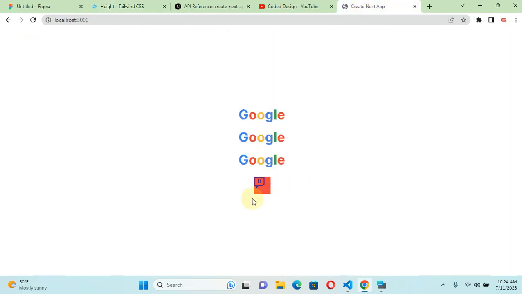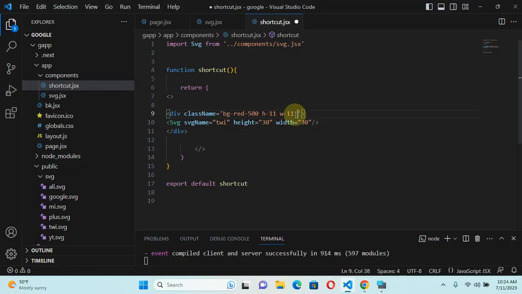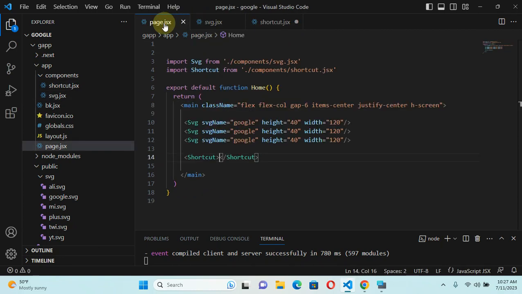Okay, let's continue. What we want to do is center this icon in the parent element. So first we are going to say flex, and then items center and justify center.